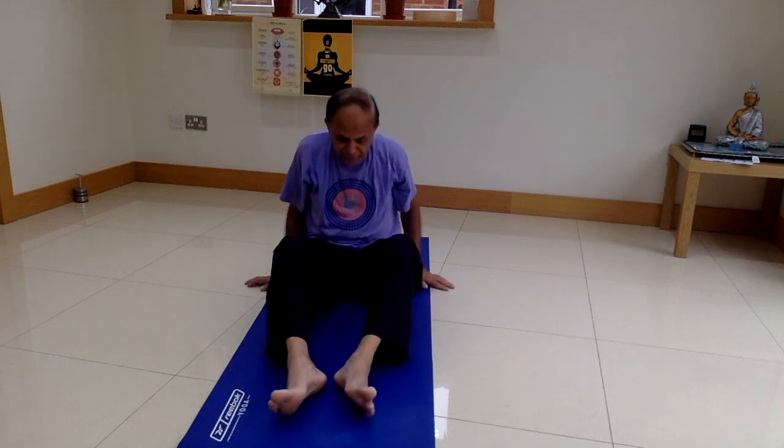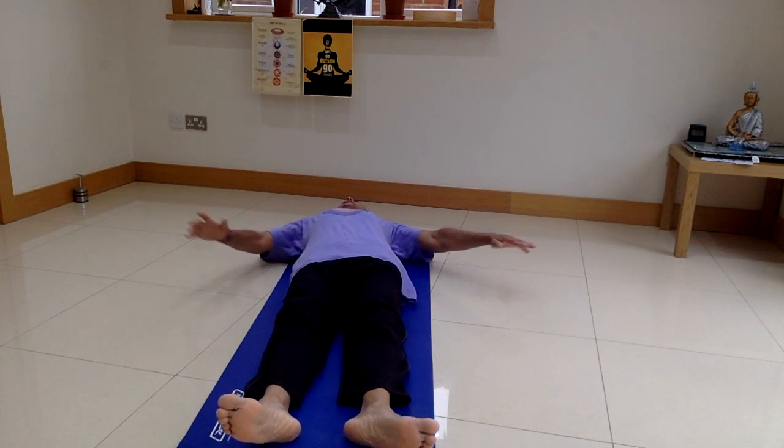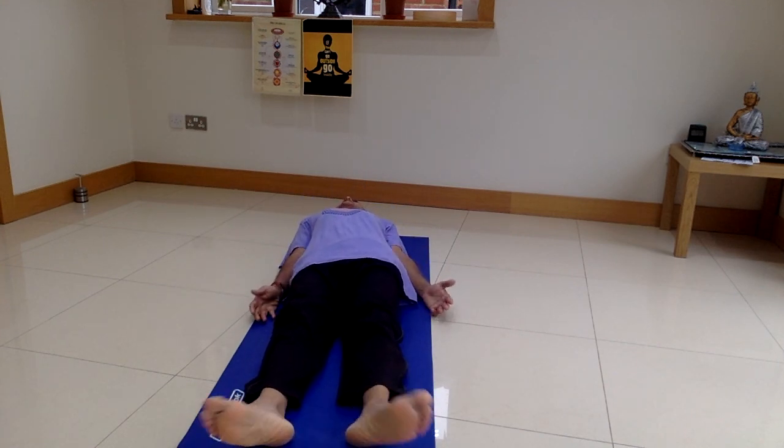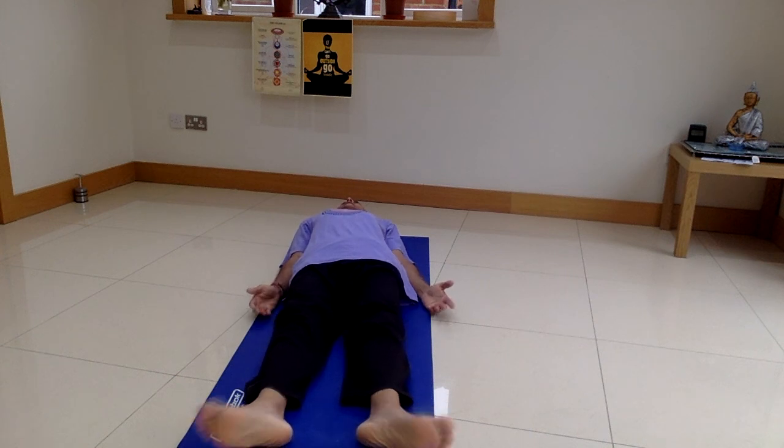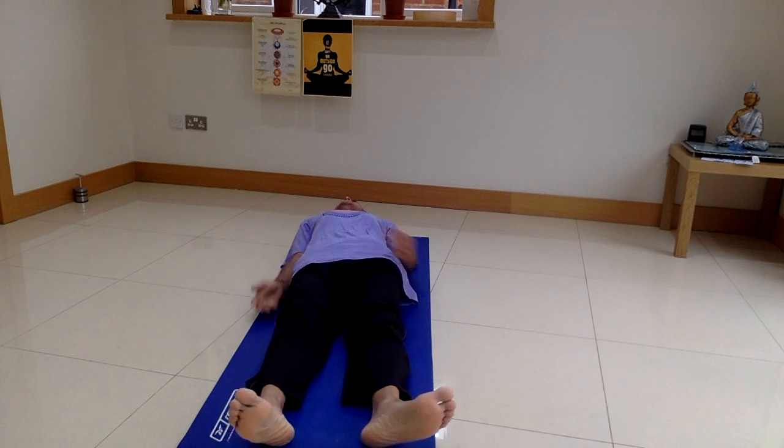As we get towards the end of session sequences, taking up Shavasana, let the whole body relax. Palms facing the ceiling for Shavasana. And we'll also go through a couple of sequences in Shavasana.